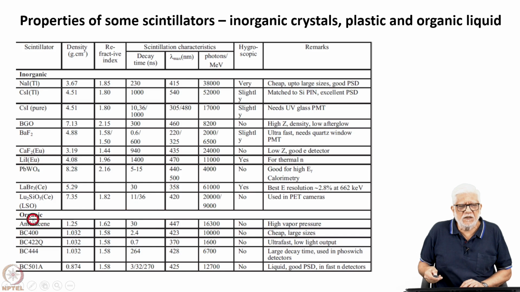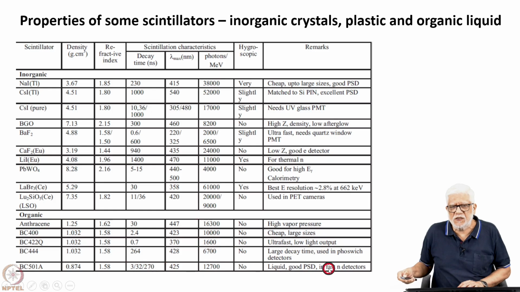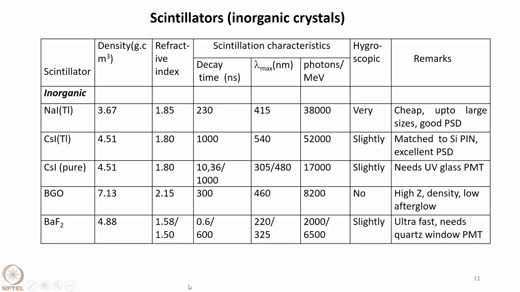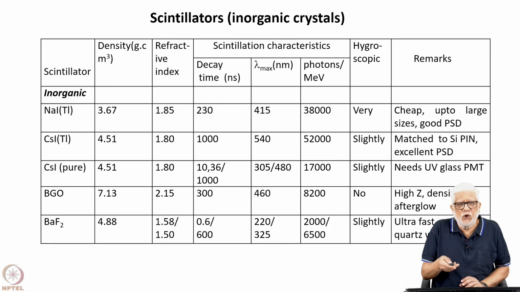These are organic scintillators, some plastic. These numbers correspond to the numbers which the company has given, but you can typically see that you have about 10,000 photons per MeV in these detectors. Some also have pulse shape discrimination. So, for instance, this last one has pulse shape discrimination, you can use it to distinguish electrons and recoil protons. This is just another picture where fewer scintillators are listed, just to see that there is a range of densities.